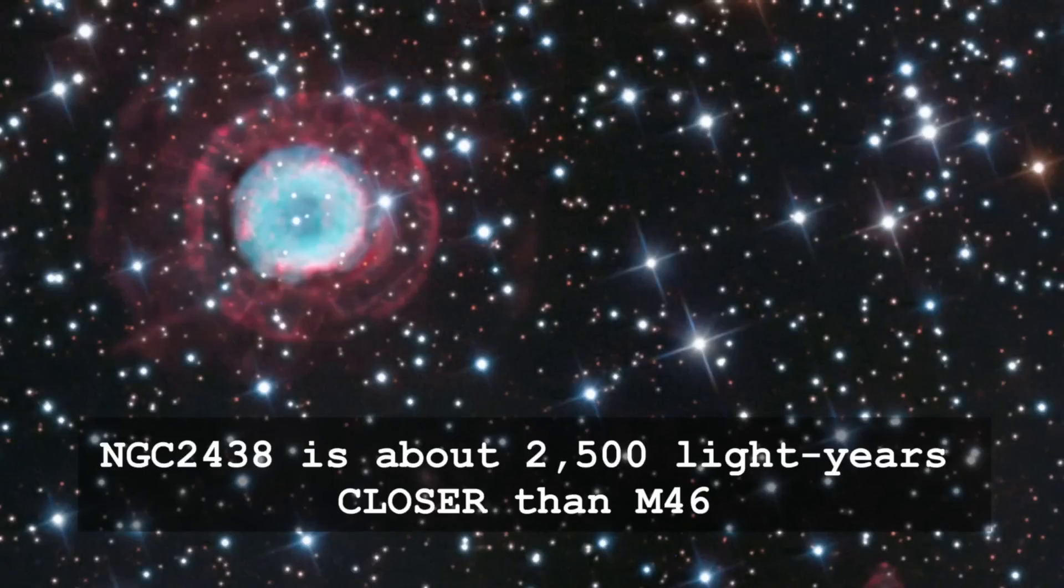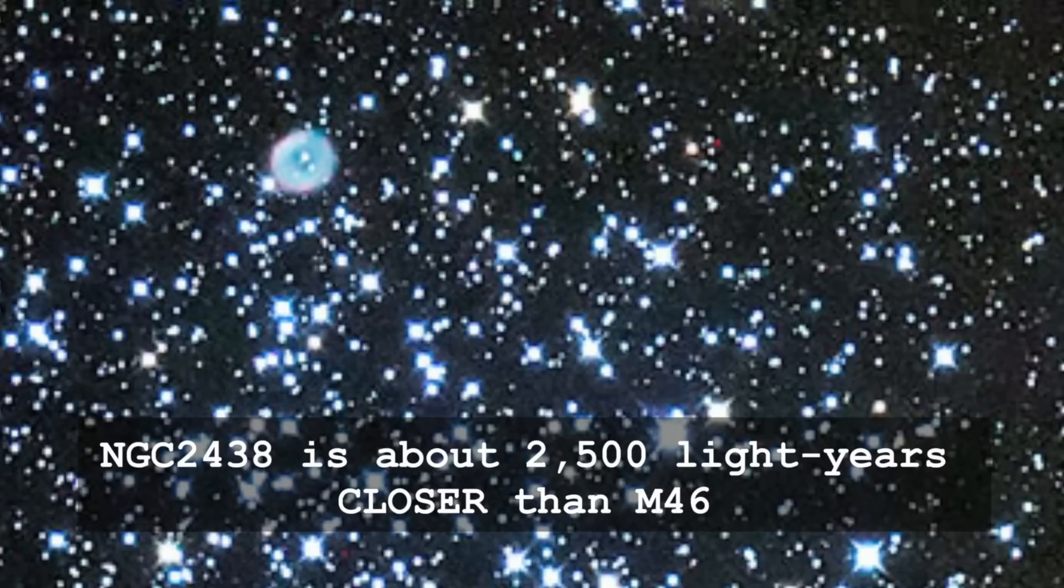Because that cluster is quite loosely gravitationally bound. It would only take a little bit of energy to dislodge a star from that, a little kick in velocity, maybe just one or two kilometers per second. So for something to be running away at 30 kilometers per second relative to the cluster means it's not being held onto by the cluster at all. In fact, independent distance measurements put them at really quite different distances altogether. The planetary nebula is moving faster away from us, catching up to the cluster, but they are several thousand light years apart.